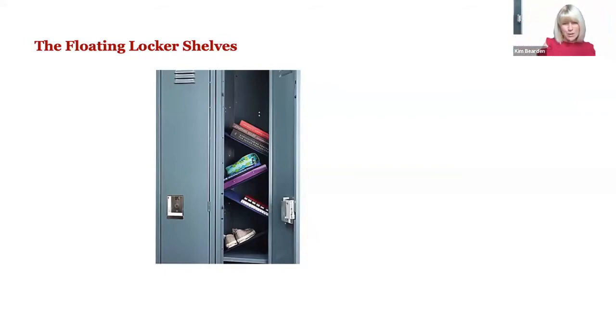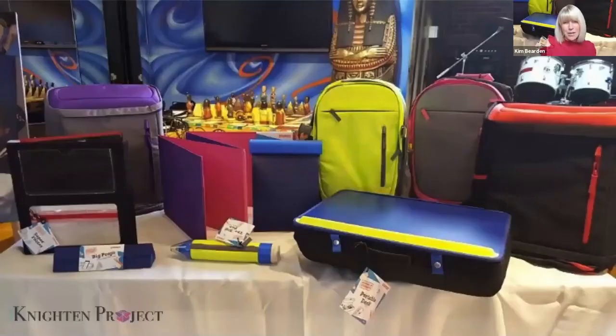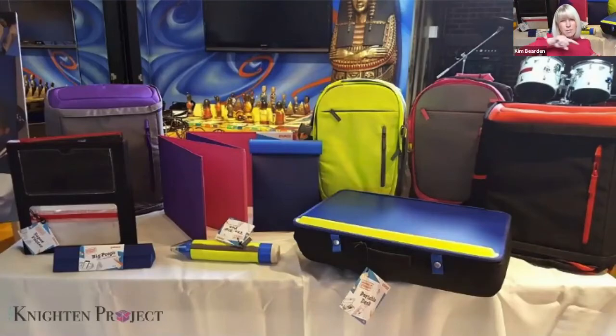And so they could put their books. So they made those at Staples. So this was like their line of products that our kids came up with. They had a lap desk that had all these extra abilities, all these cool storage compartments. Their backpacks were almost like squares because they said that when they put books and stuff in backpacks and the backpack is rounded, it's not really logical. And at the bottom, there was a zip-off compartment that came off.